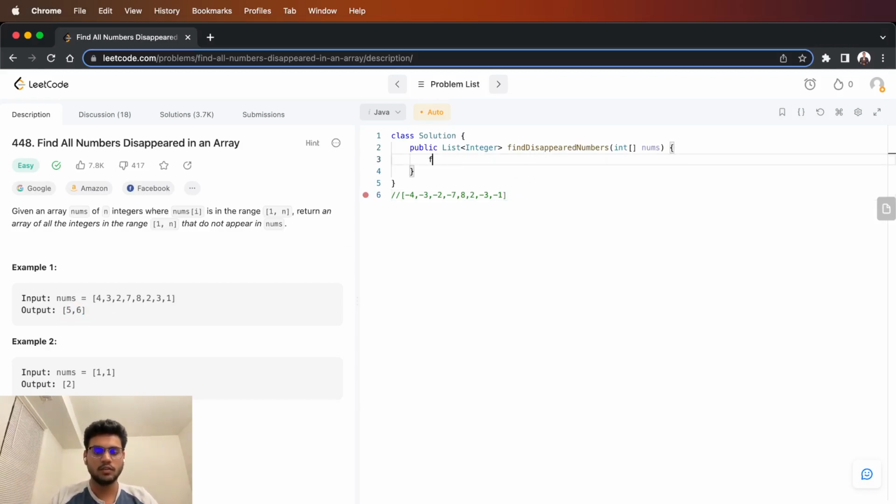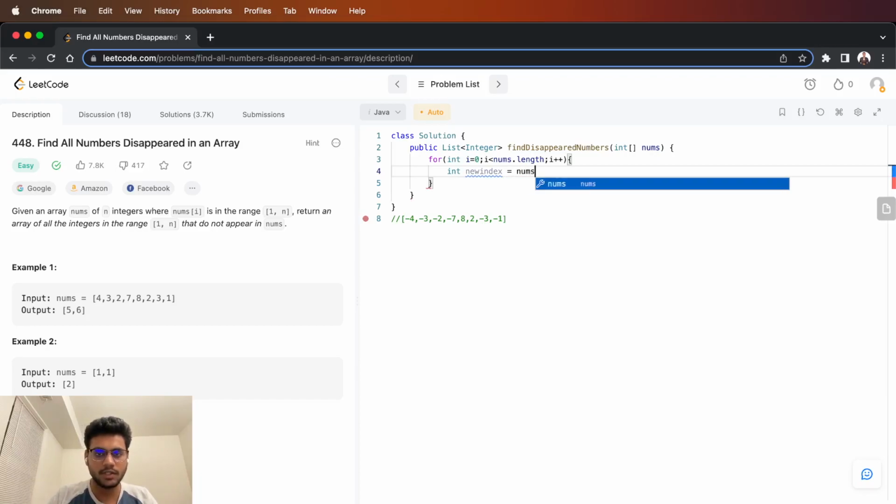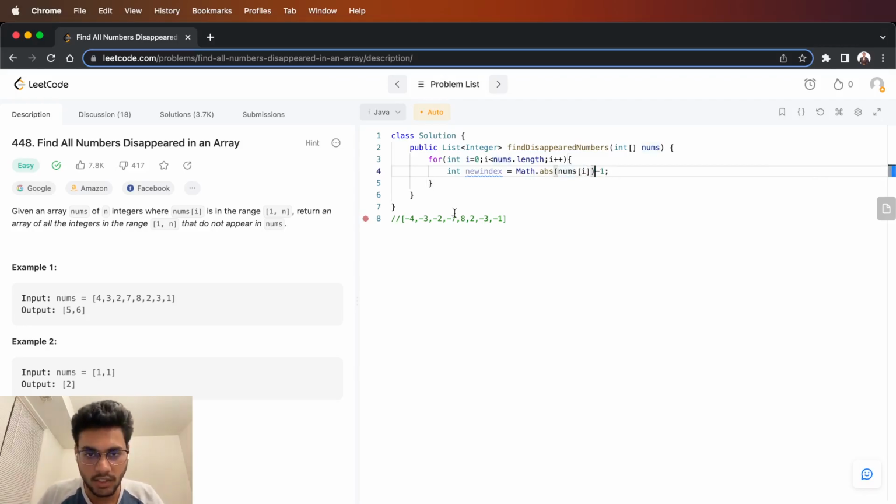Basically what I'm doing is I'll go over all the nums, and the idea here is that I'll calculate a new index, which would be nums at i minus 1. But we need to take the absolute value of this, because if the number is already negative, like in our case it was for 7, I need to do absolute.